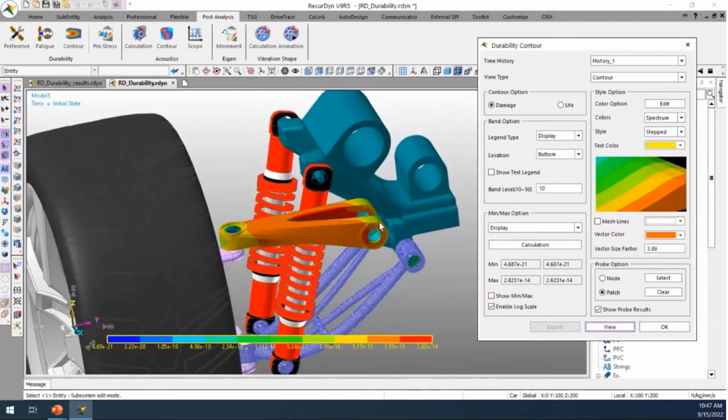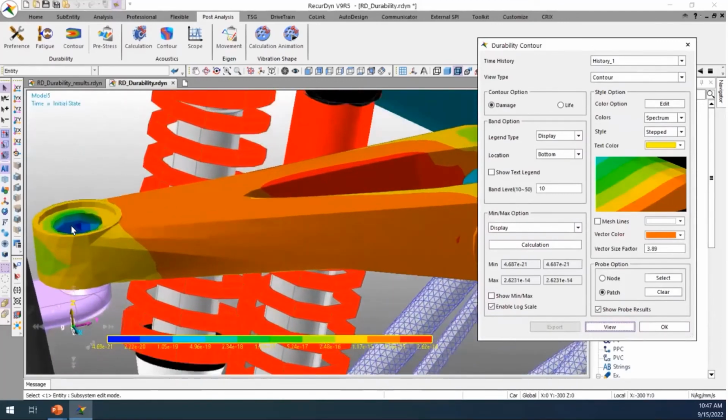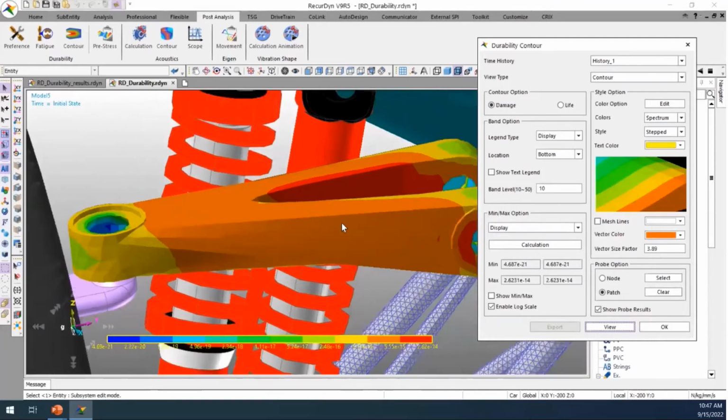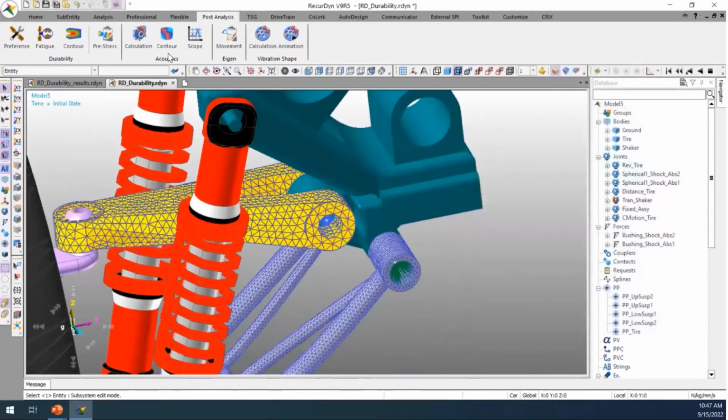Right now we're looking at the damage plot. On the inside, where compressive stress is applied, there's a lower damage there, and then where the bending stresses are the maximum, we see these higher damage values. Everything looks like a very small number, which is a good sign. And click OK here, and we can also calculate the lifetime.